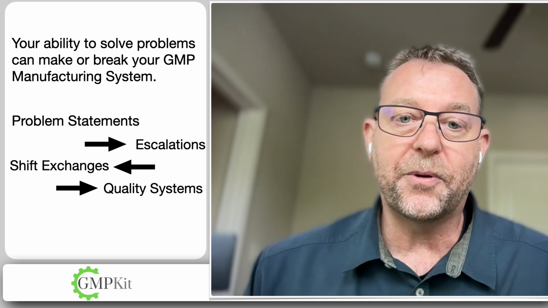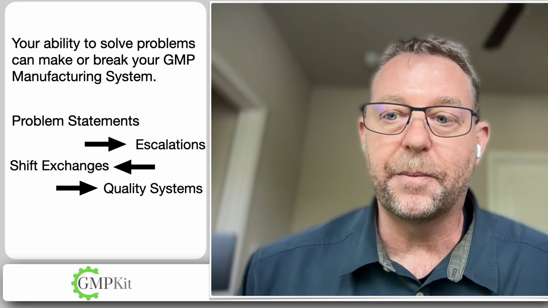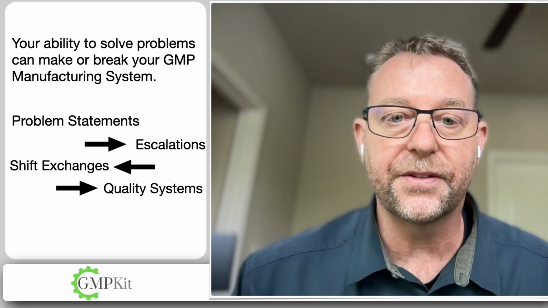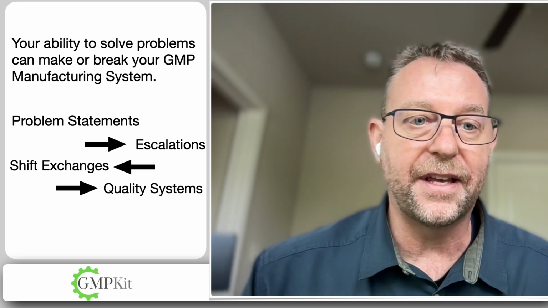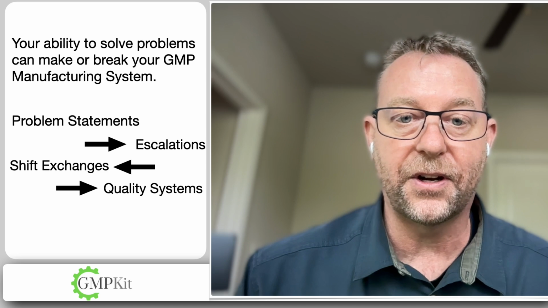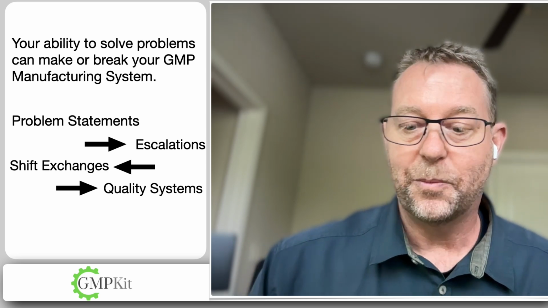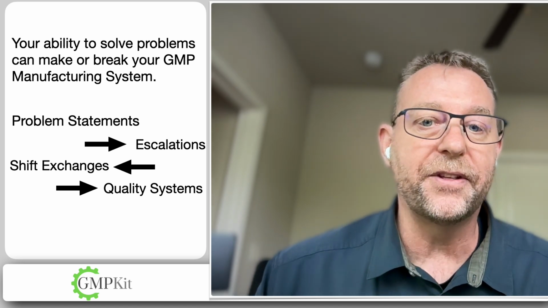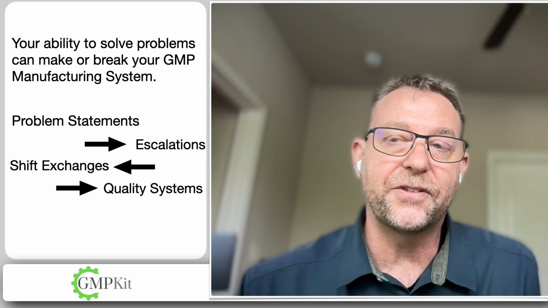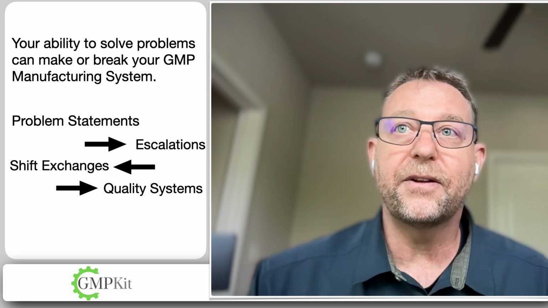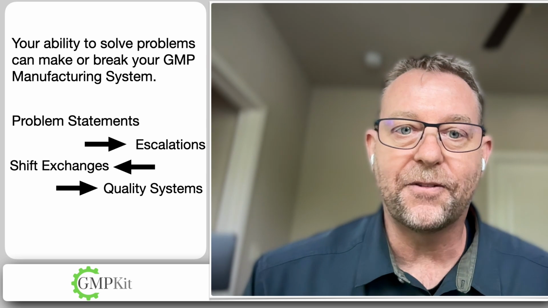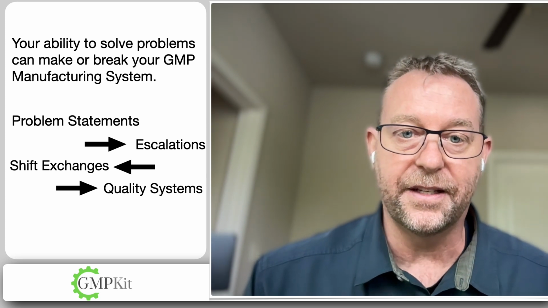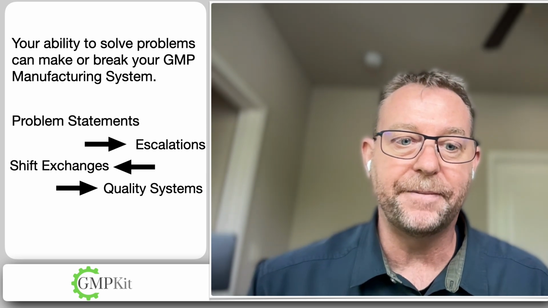And finally, a problem statement is the proper input into your quality systems. So if you are going to write a deviation, then your investigation is going to start out with a clear problem statement. So it's really important that you understand how to write a problem statement. Before jumping in and talking about how to do it correctly, let's talk for a second about how it's not done correctly so we can differentiate.